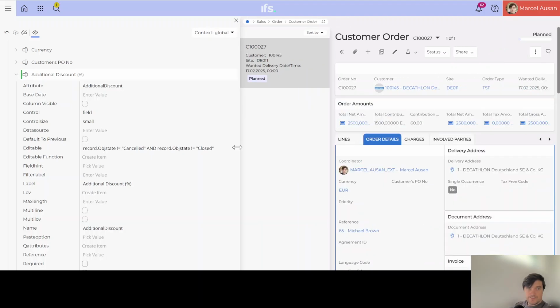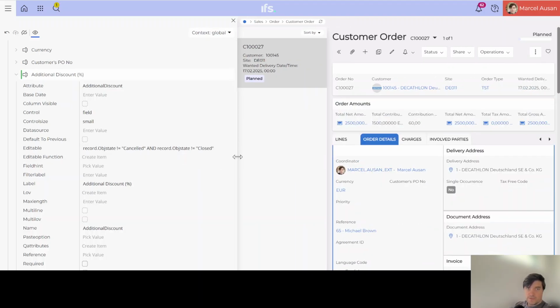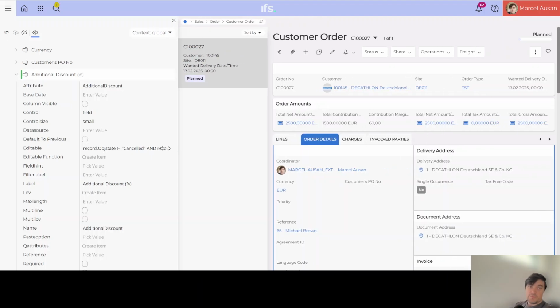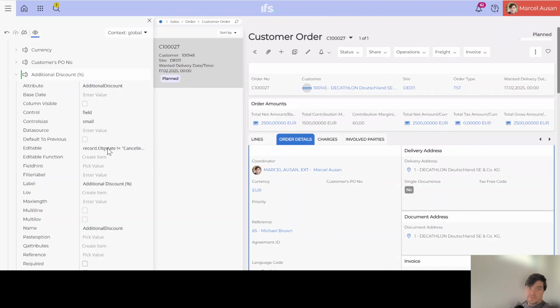Yes. So as long as it's not cancelled or closed, we can edit the field. Of course, depending on your own business needs, maybe you want to restrict editing this field also when the order is released. You can totally do that. You just change the condition here in the editable.